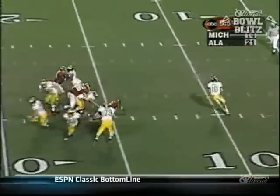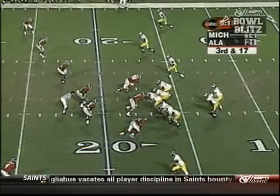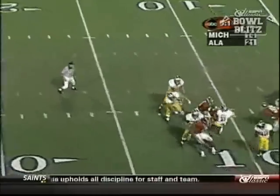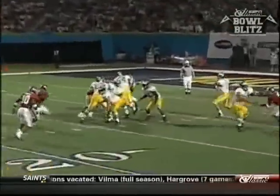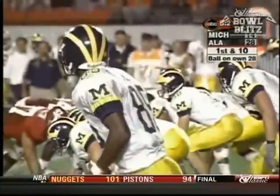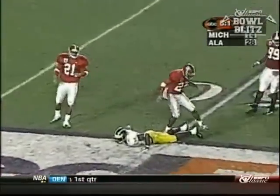Brady trying to bring him back again here in the second half, throws it back to Thomas — and again all to pick up a first. They haven't done a good job on third down tonight. Brady pump fakes, steps up, steps down — sacked at the 10 yard line. Just got another piece there off a three-man line.